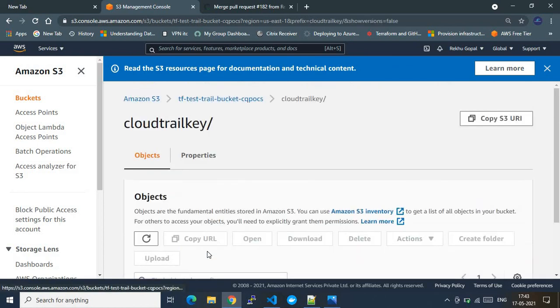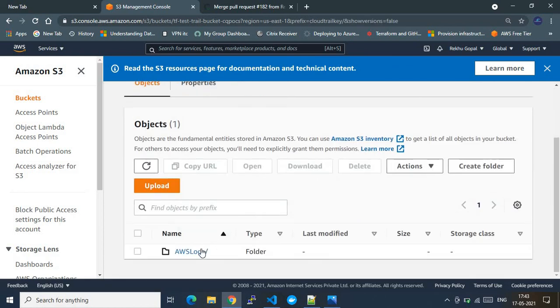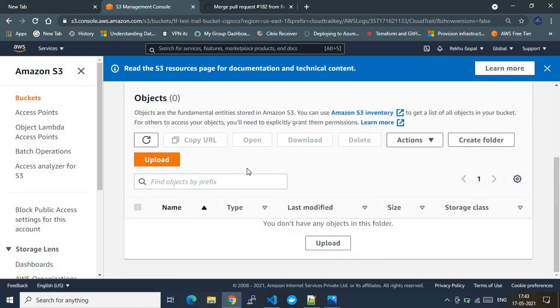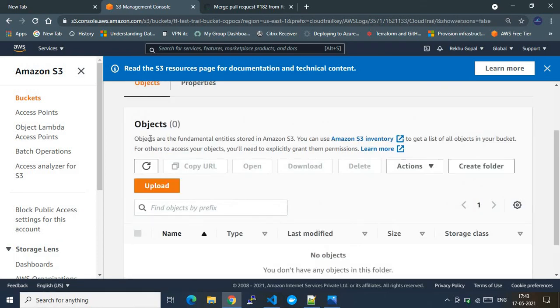Let's see if the events are getting stored. As of now there are no logs, but if you make some changes, the CloudTrail logs will also be pushed here. Our main aim was to push the CloudTrail logs to AWS CloudWatch log groups, which has already been shown. So that's it, we have shown the required things in this demo.